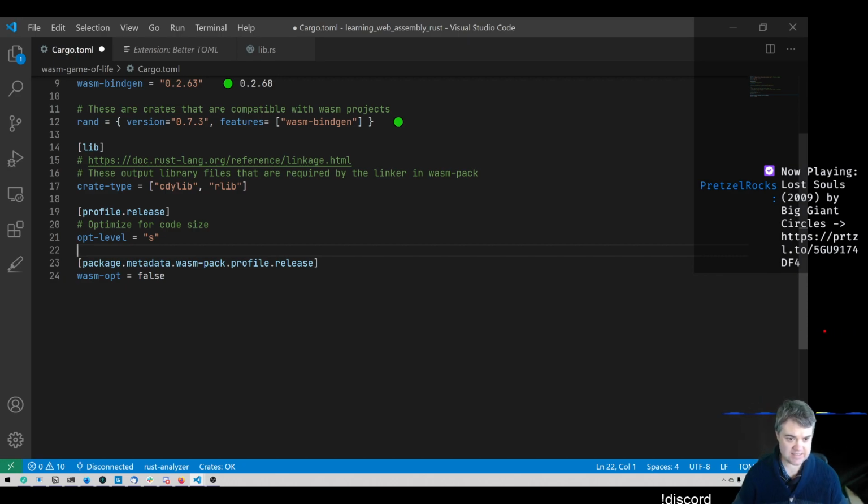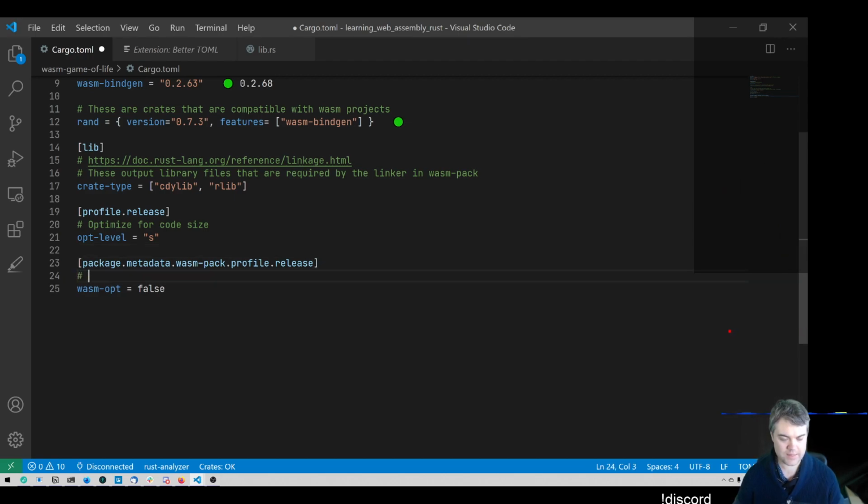And then this is by default WASM pack builds for release mode. This will turn off optimizations for release mode.